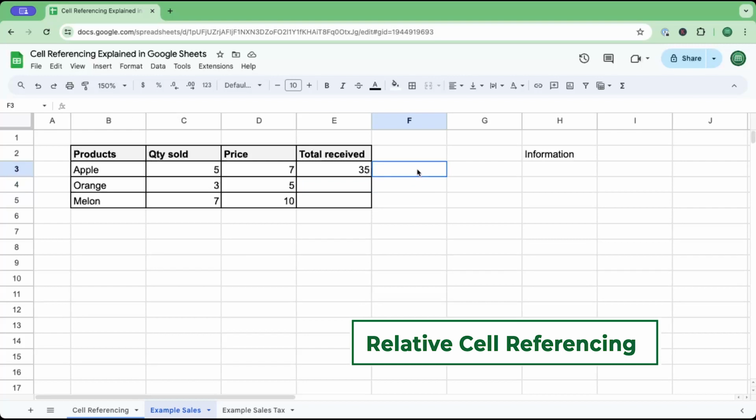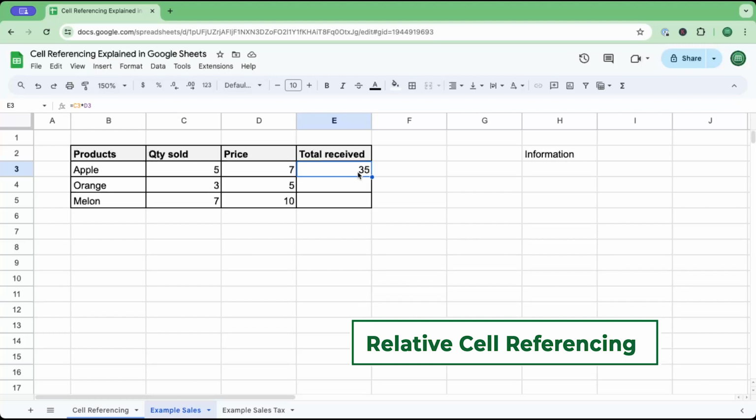Now pay attention. There are basically two primary types of cell references: the relative cell reference and the absolute cell reference. By default, all cell references in the spreadsheets are relative references. The term relative in a relative reference basically means that Google Sheets looks at the relative position of the cells in regard to its own position. And that is what happens in cell E3.